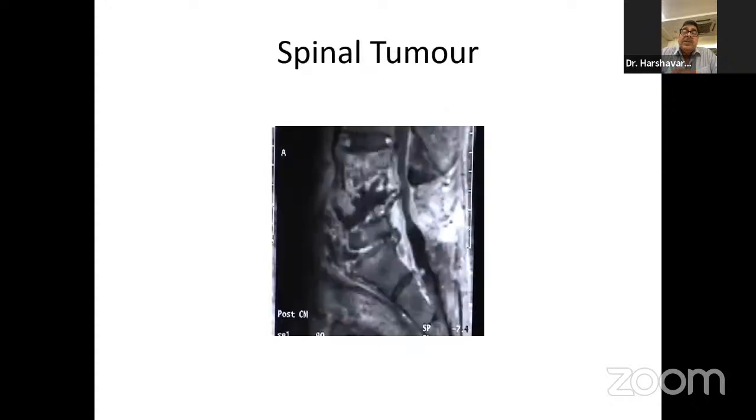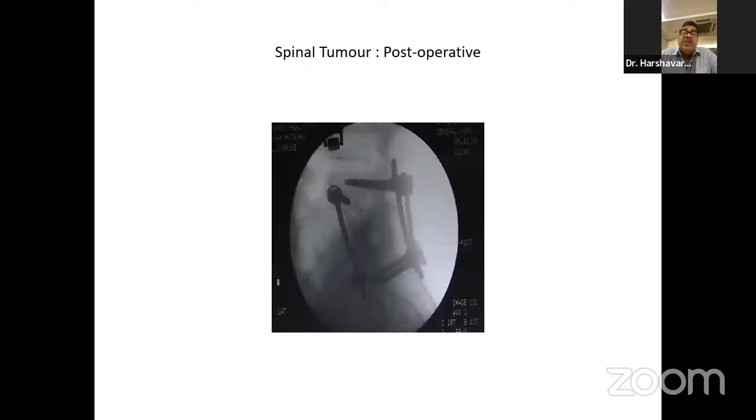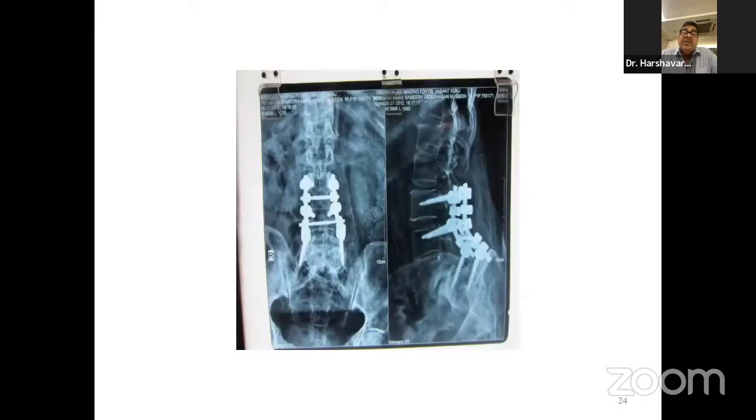Next slide, please. And this is a case of spinal tumor where the biopsy had shown a tumor in the spine. We had to resect the tumor en bloc and then reconstruct so that the balance could be well maintained. Next slide, please. So this was the MRI picture, not very clear. Next slide, please. So this is after surgery from the back. We put screws from the front. We put a cage, screws and rods, and then did a 360-degree fusion. Next slide, please. It did rather well.